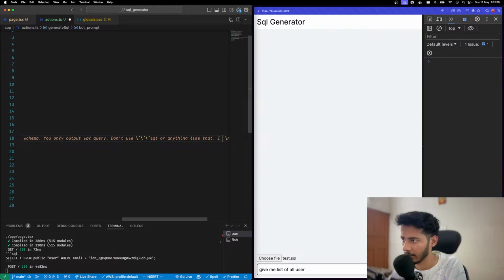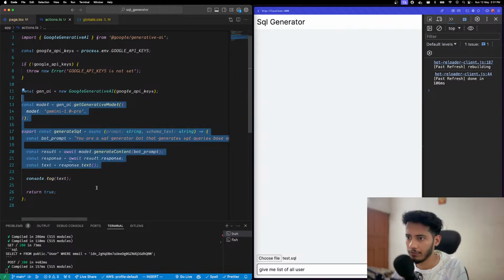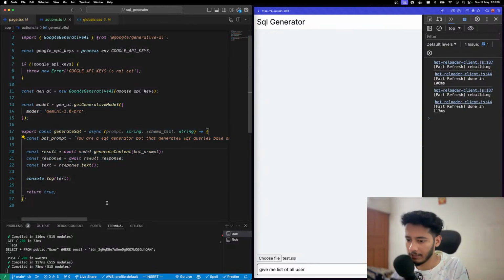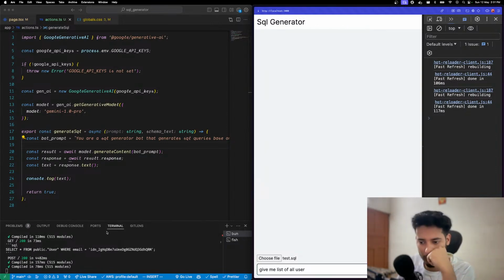I want only the SQL query that I can directly pass to the database. Yeah, that will be interesting. Okay, so I have prompted it, and I think this time it will do a better job. So let's try it.